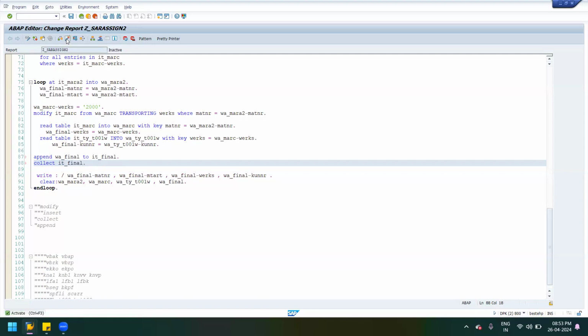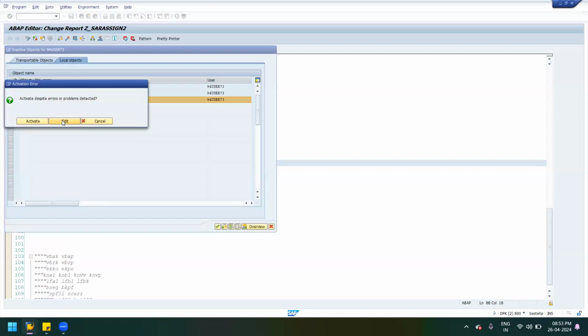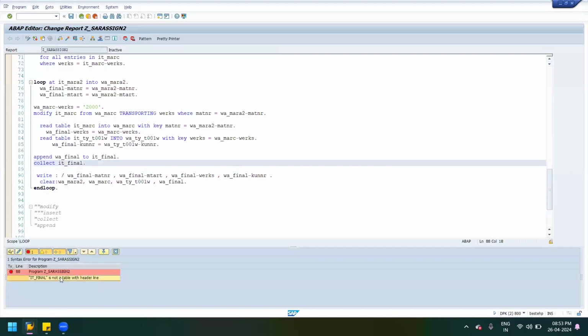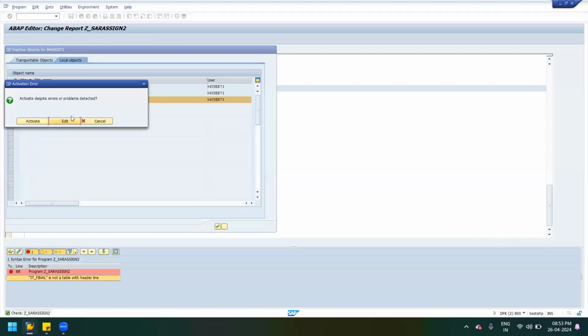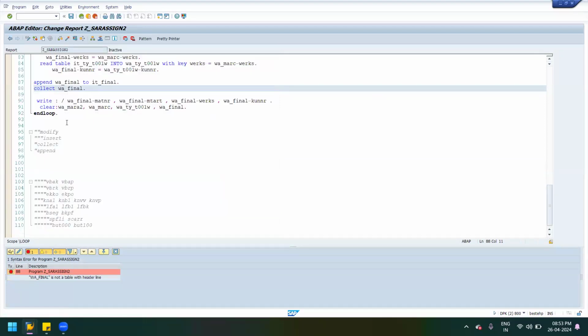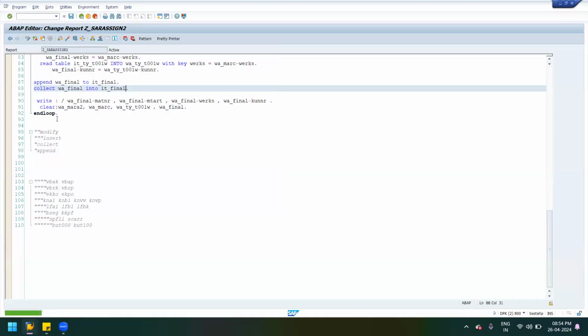I think this is enough. Okay, you can make it work area final. Collect work area into IT final. Yes, so it is collecting data.